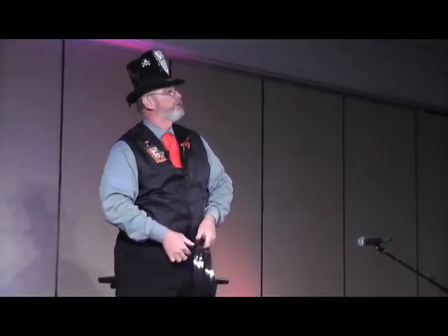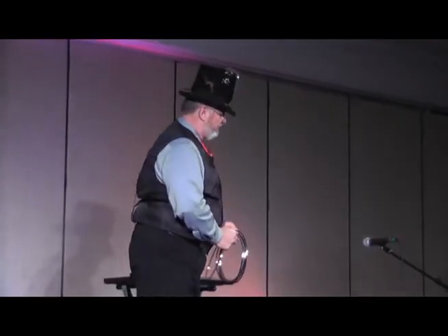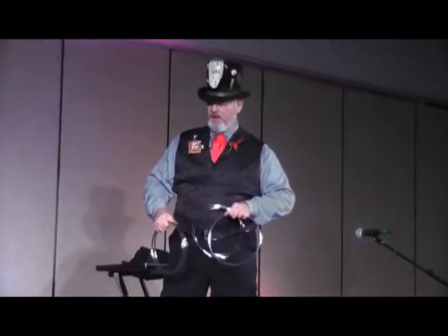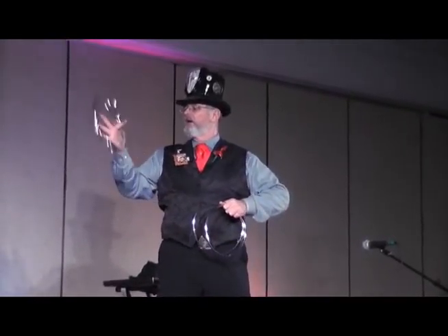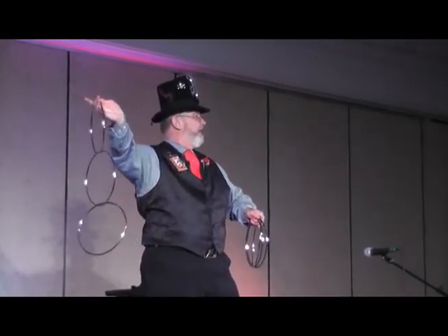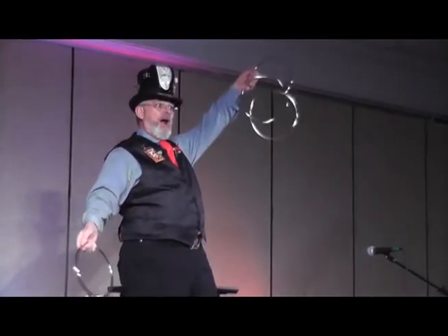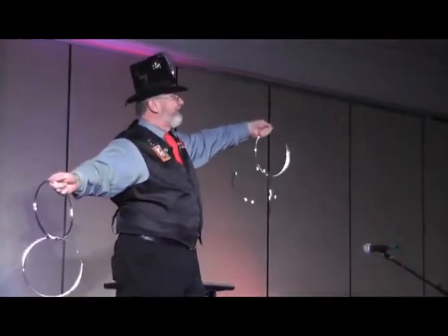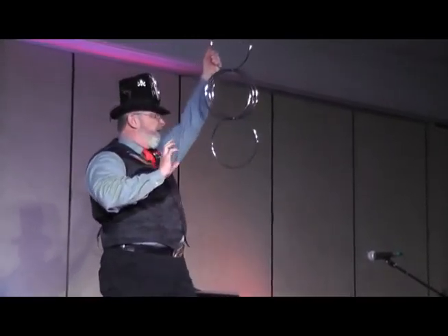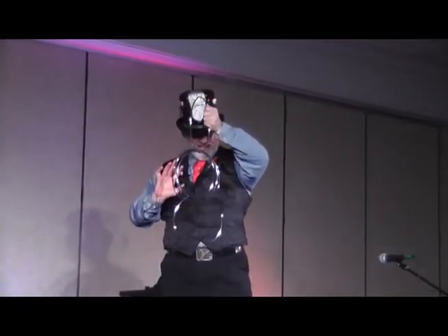Here's a ring. I spin it. And I spin this one too. Now I spin the third one — it joins the other two. And now the three begin to spin, a vision of them blurred. And now we bring them to a stop to see what has occurred. They pass through indeed. And look, I got another hitch. I crash the sets together, and now we have a mess.